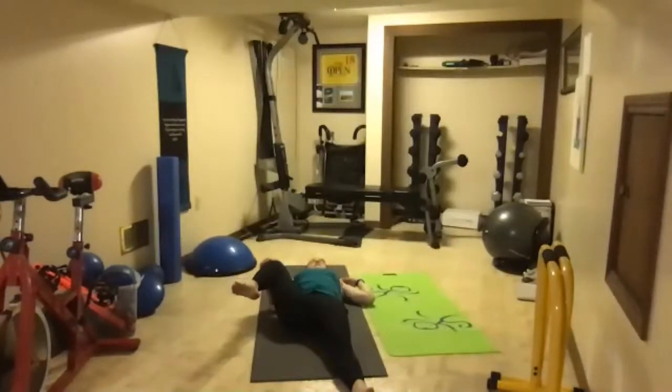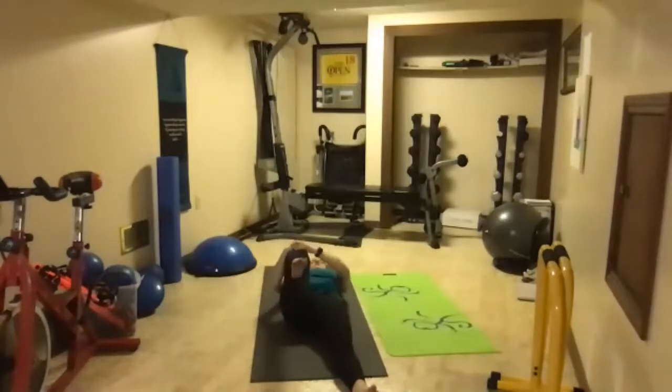Noticing again, what's going on in the neck and shoulders. Let's keep those shoulders down into the mat, starting to prime the muscles, preparing for good posture. Couple more breaths. Inhale, coming through the middle. Exhale, release the legs down.